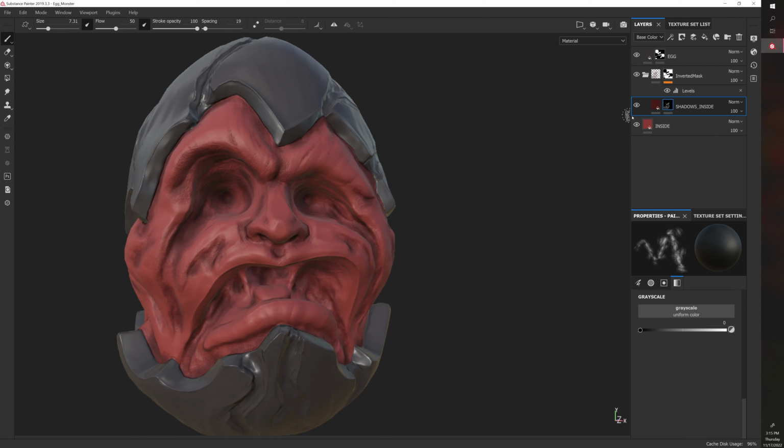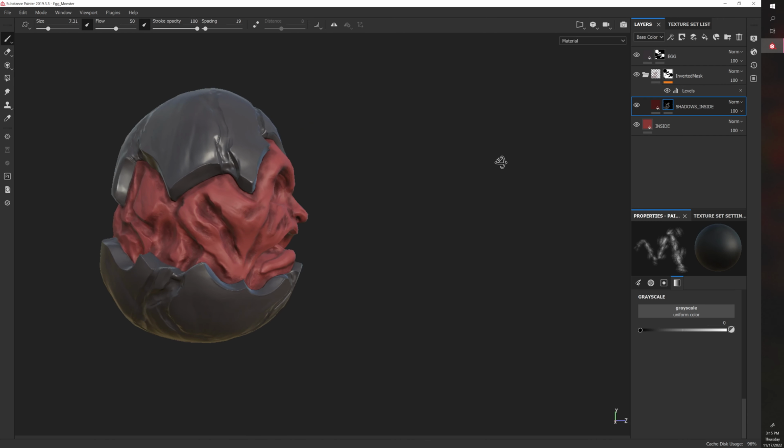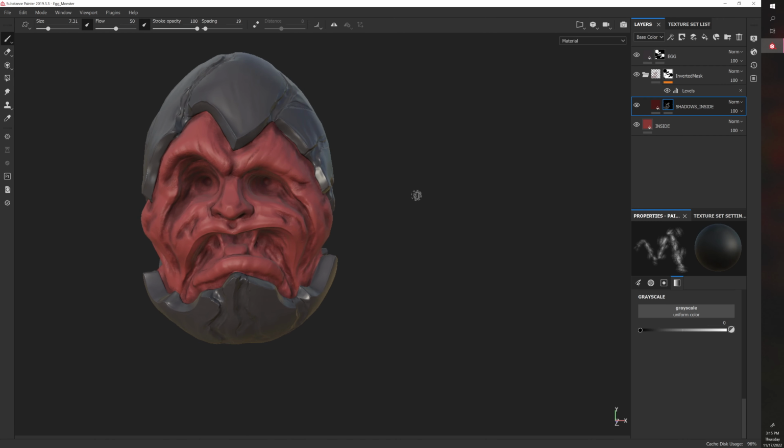So we have our base fill color and then we have this new shadow layer, which is very mysterious and ominous. But that's pretty much it for this one. In the next one, we're going to be going through the midtones. So right now, we have the shadows and the base color. We're going to add midtones, which are mid-range details. Now it's going to look very similar to the base color. It'll just be slightly different for some variety. And then we're going to add highlights as a separate layer in another follow-up video.